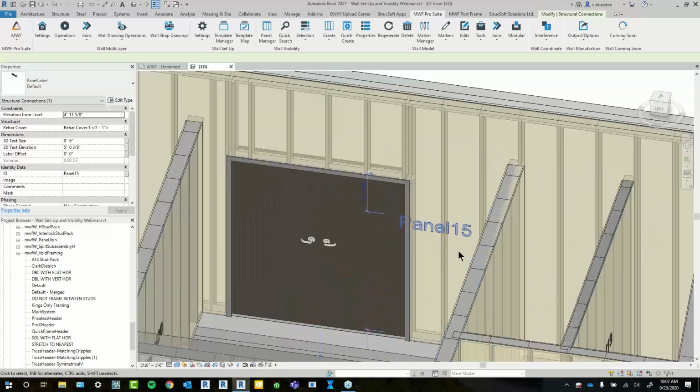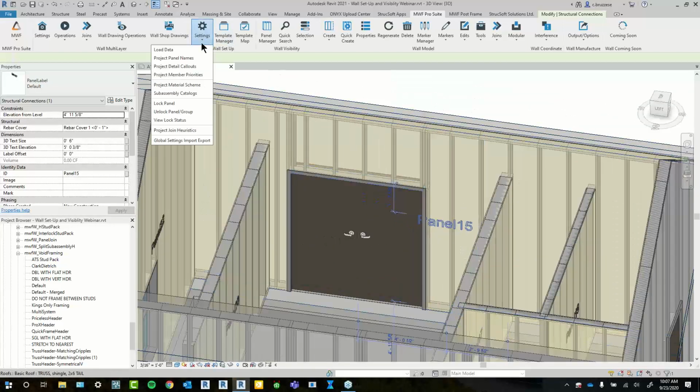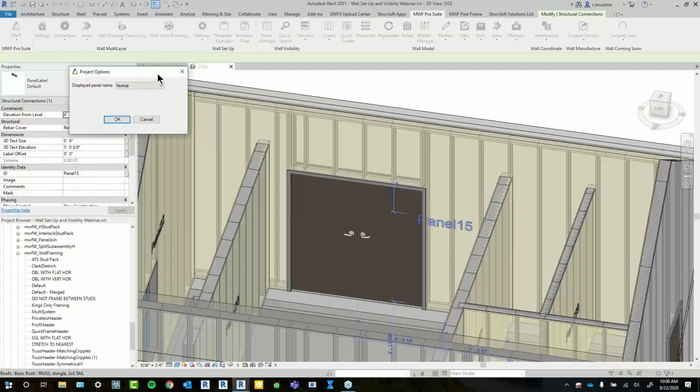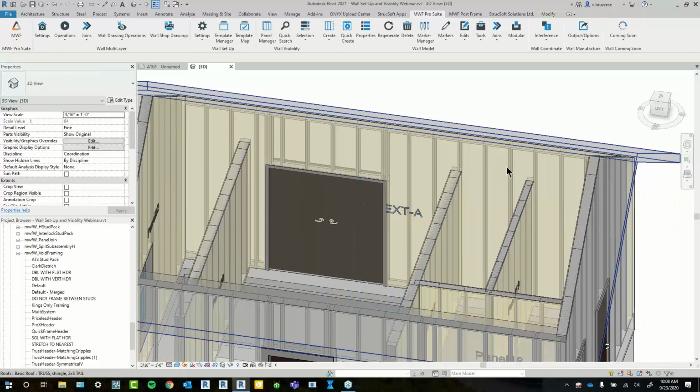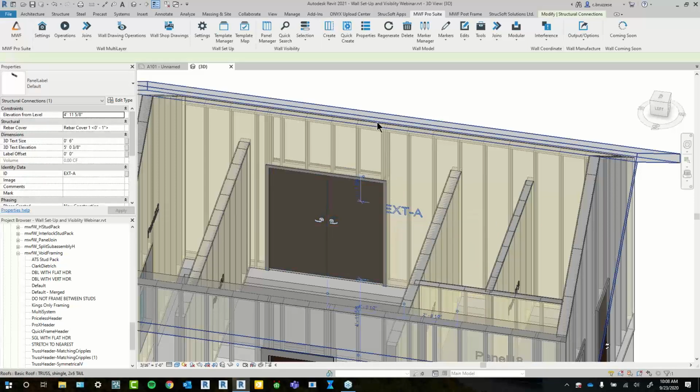And then it'll revert back with the standard naming. So a handy little option to give your panels a unique ID. It's just to give it an alternate name.